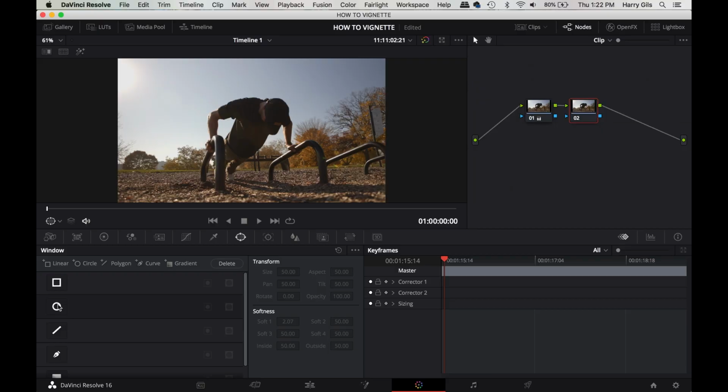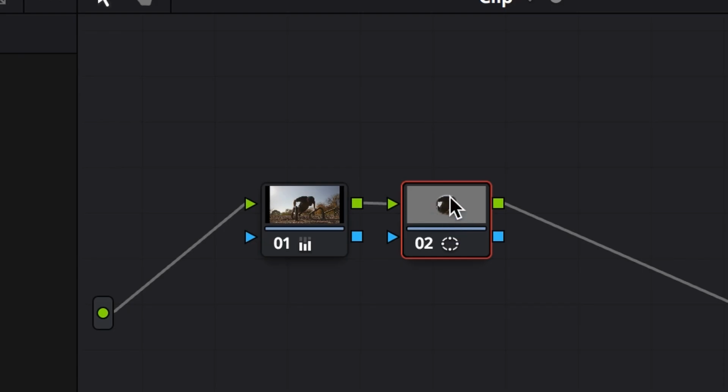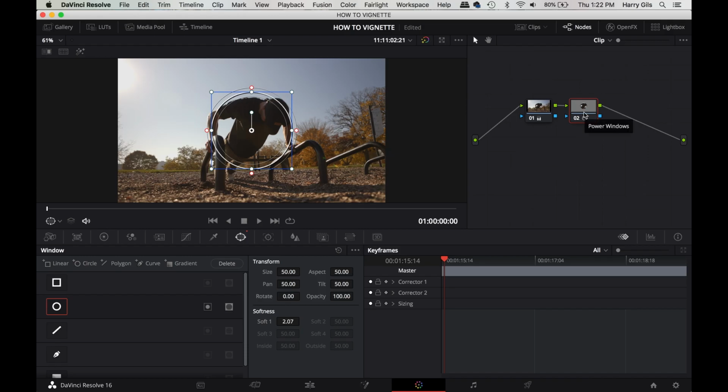But to create a vignette, you click on this little round thing here, and on the screen you'll see it pop up. You'll also see in the node over there, it's masked everything except for what's in the middle. So what you want to do is take the inner little circle, and you just sort of drag it to the size you want. You can move it around with the center here. So that's the inside white circle.